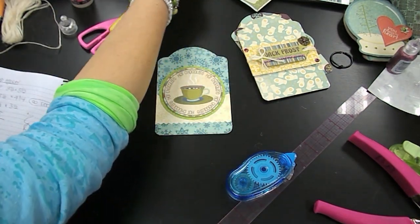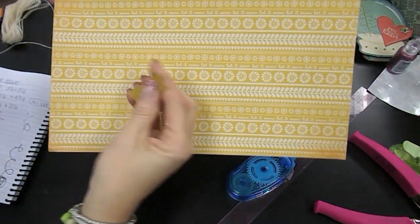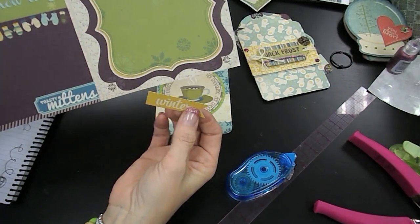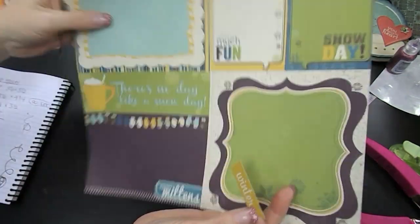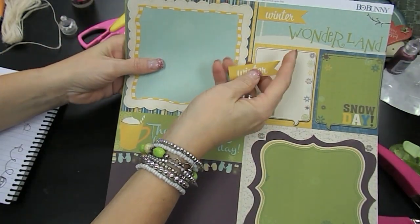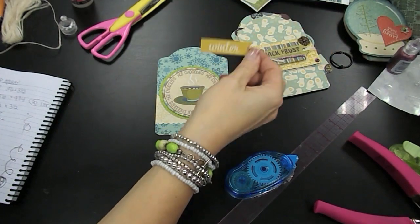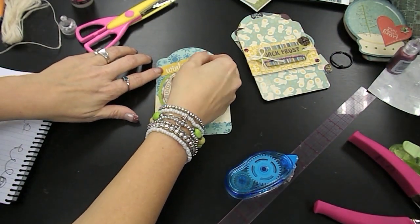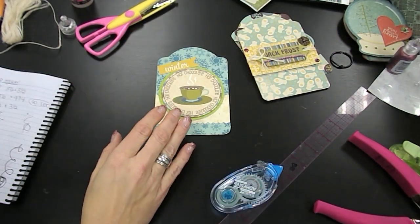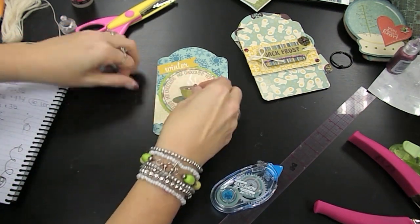This piece is on, this is Snow Day Sunshine, and it's on the back of that paper. It's right up here. So cut out that little winter, and we're going to just put that right up there. And then I'm going to put a big blue gem right on that hot cocoa mug.